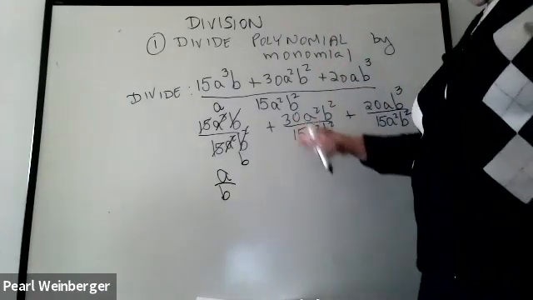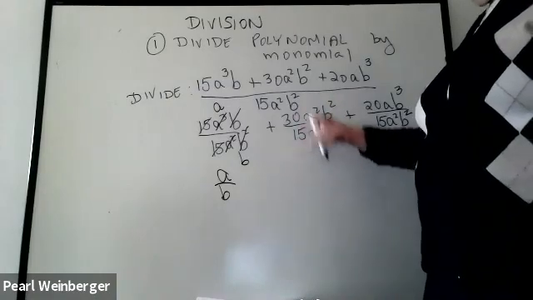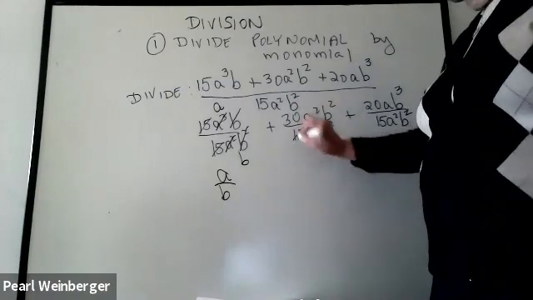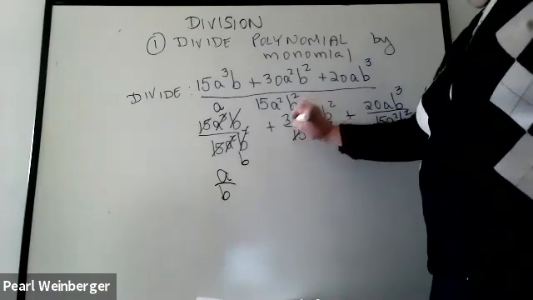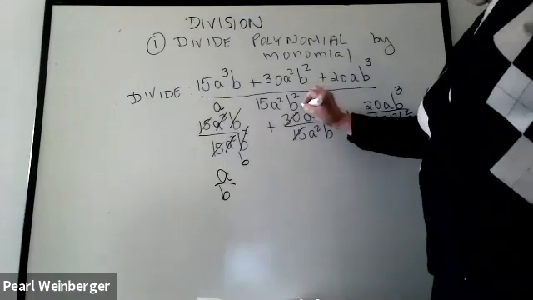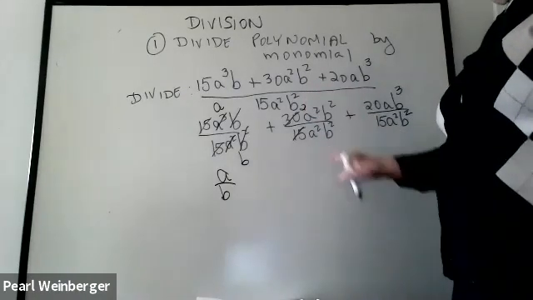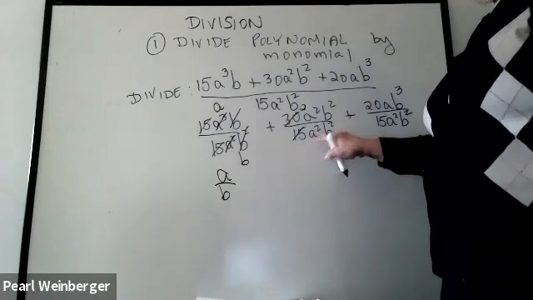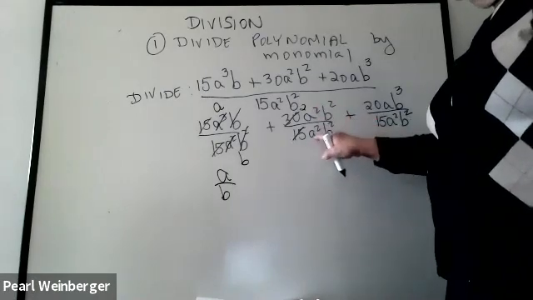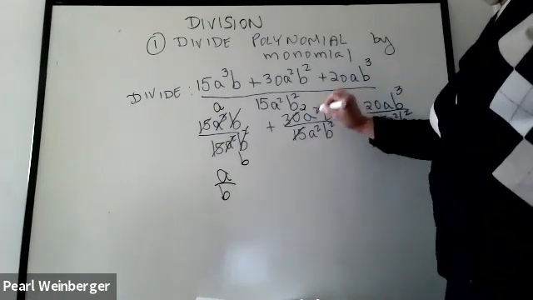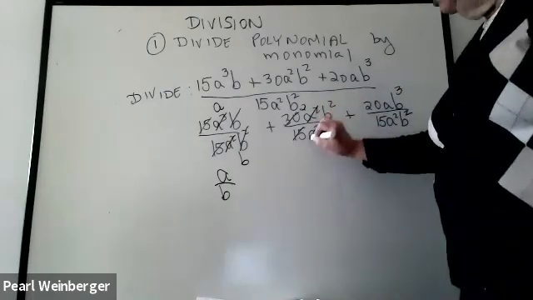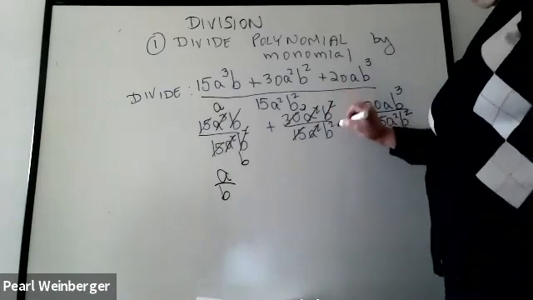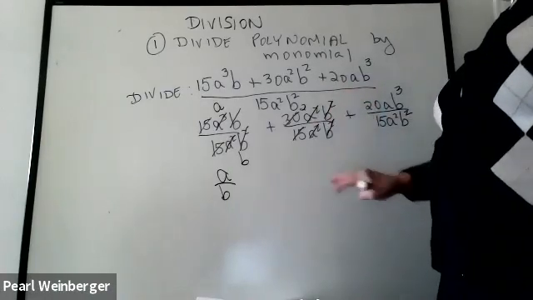Okay, I then go to the second one. There's a 15 and a 30. 15 goes into both of them, so I cancel out the 15. The 30 divided by 15 gives me 2. Then I look at the literal parts, the variables. There's an a squared at top and an a squared on the bottom. They're the same exponent, so they just cancel out. And the b is the same thing. The b squared cancels out with the b squared.